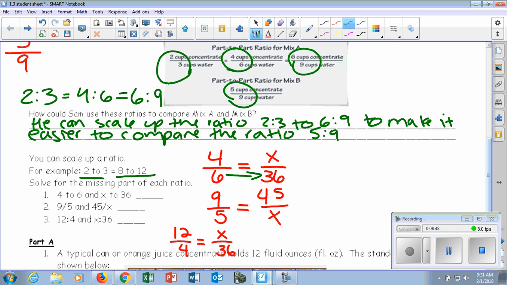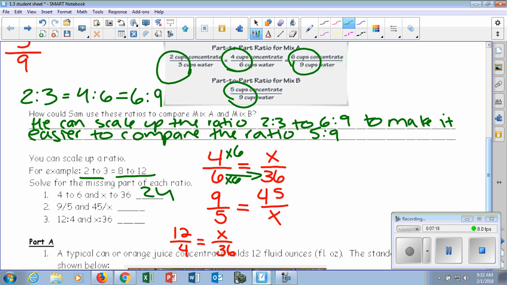What he did was say, hey, this is 6. Okay, I can multiply that by a 6. 6 times 6 is 36. So if I multiply my denominator down here, that's going to give me my 36. And what I do to my denominator, I'm going to have to do it to the top. So if I have 4 up here, I'm going to multiply that by 6, because I don't know what x equals. Well, when I do that, what do I get? 24. 6 times 4 gives me 24.